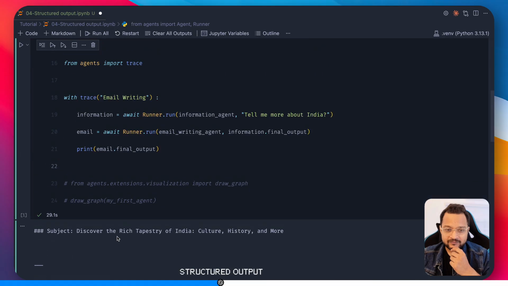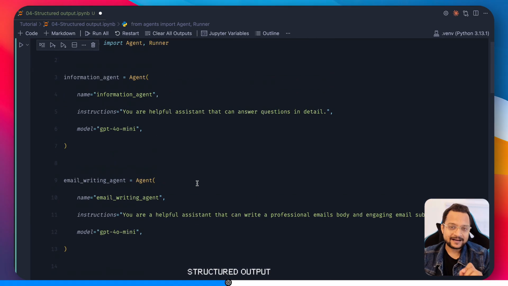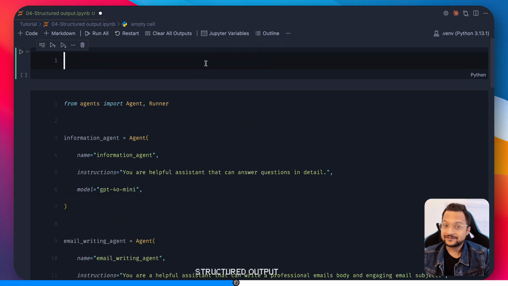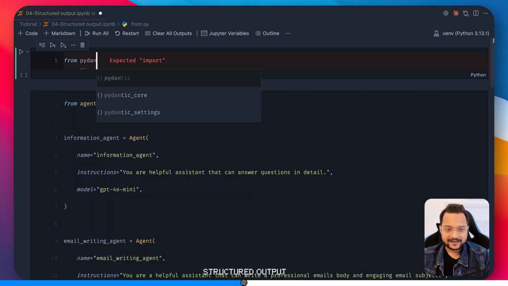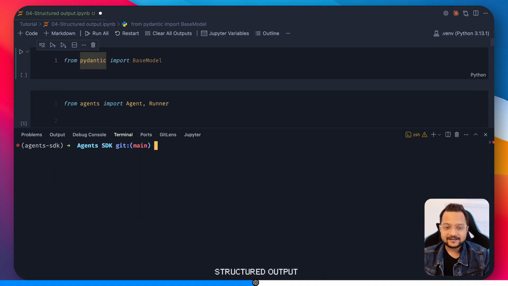So how do we create a structured output? For that, we need to use the Pydantic model. In a new code cell of the Jupyter Notebook, I'll say from Pydantic import BaseModel. And remember to add this with uv add pydantic.